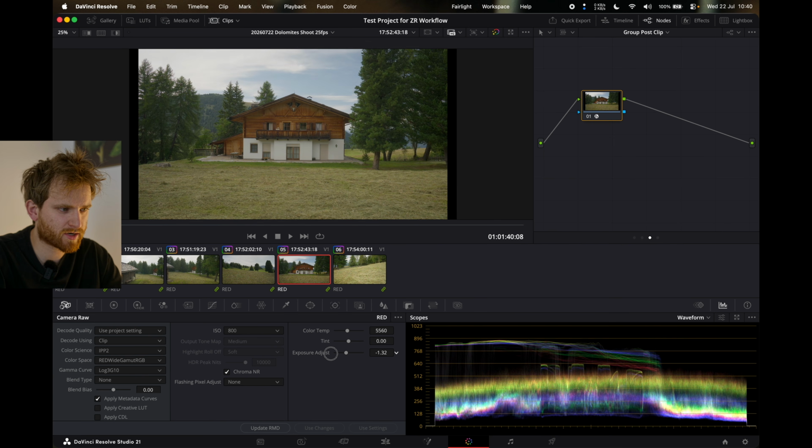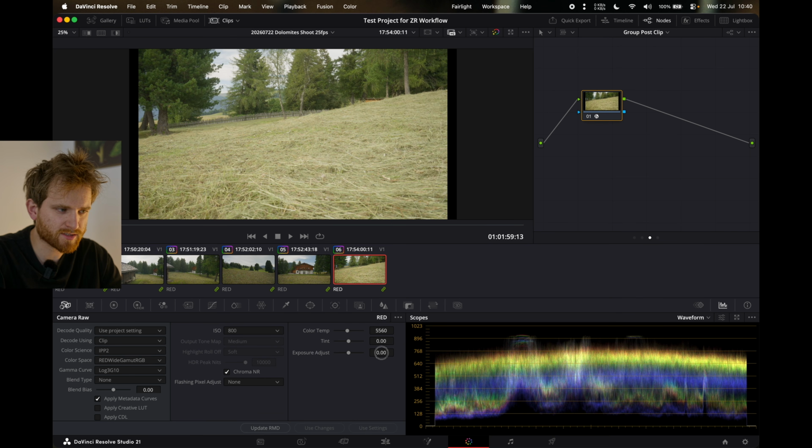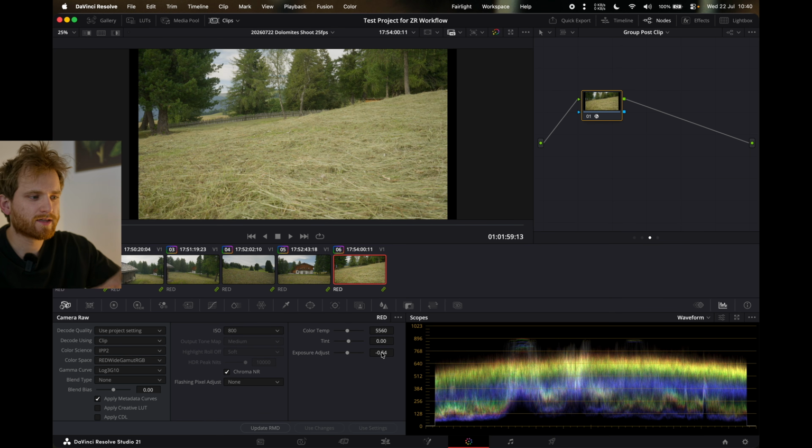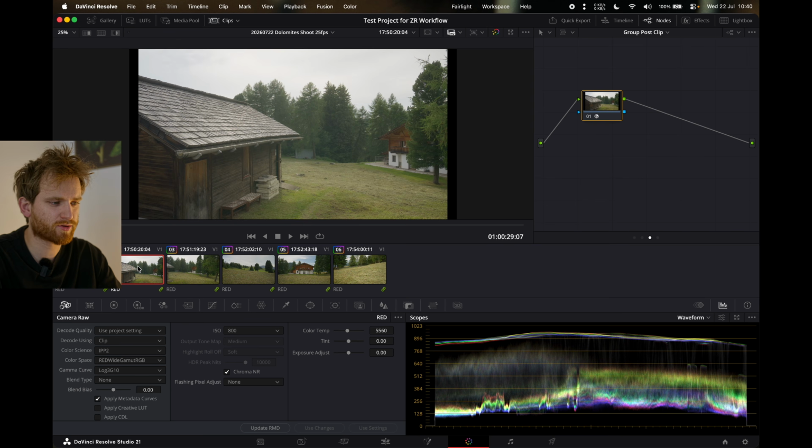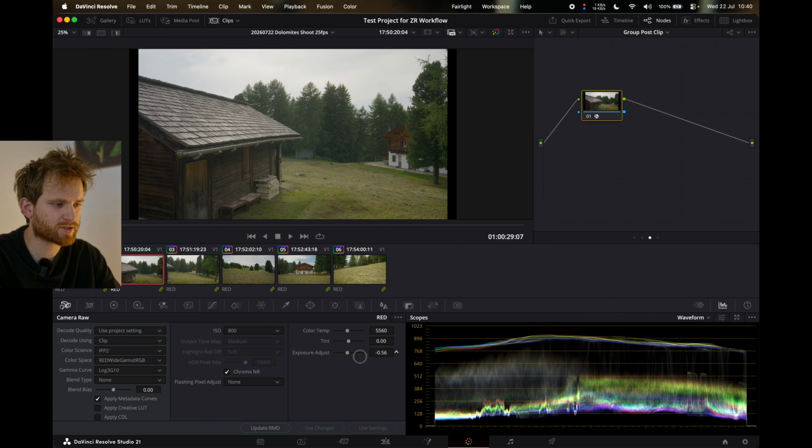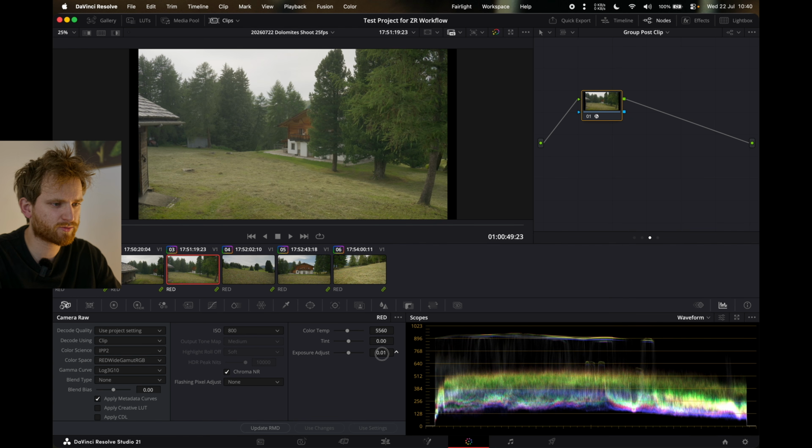This is also a little bit too bright. Let's do something like this. So I'm not doing a real sophisticated color grade here. I'm just skipping through the clips and realizing, oh, I'm just going to darken this one, brighten up this one, I don't know.